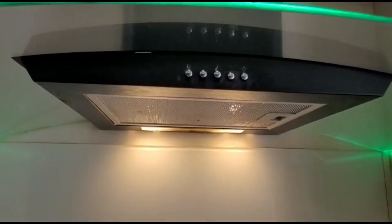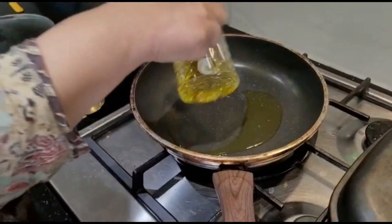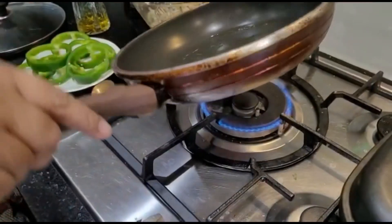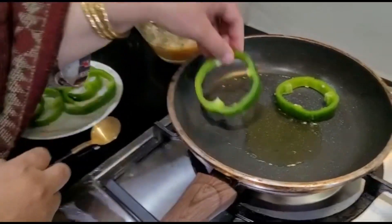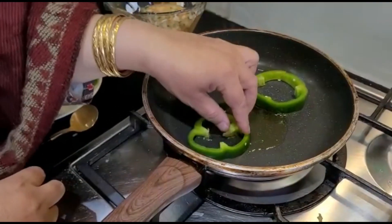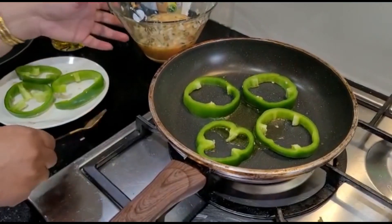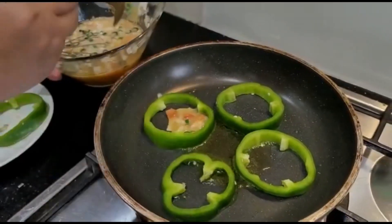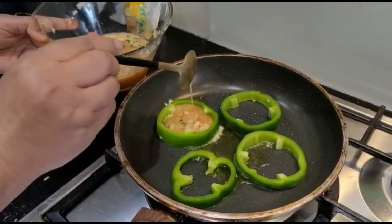Now I'm going to turn the saucepan on so there is no smoke. We're going to grease our non-stick pan and we will cook our omelette in it. I'm going to spread the cooking oil in the pan like that and then I will arrange these bell pepper rings in the pan, one by one, beautifully, so they can stay there nice and good. Now I am going to fill this egg mixture in these rings slowly and carefully. I'm enjoying today's cooking with Emilia.